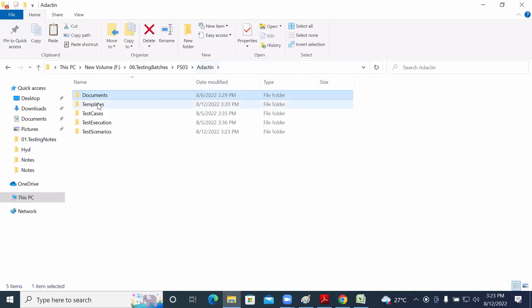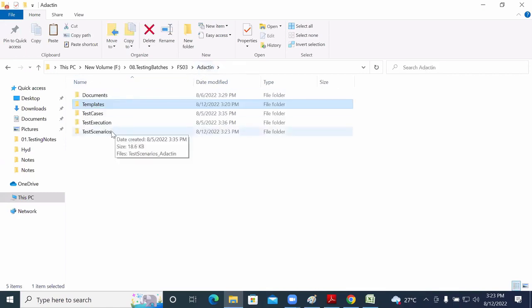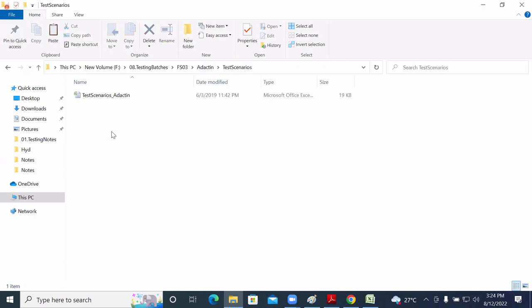Under the Templates folder, you maintain the scenario template. The same template you take into Test Scenarios. In this Test Scenarios folder, you have to maintain and document all your scenarios.